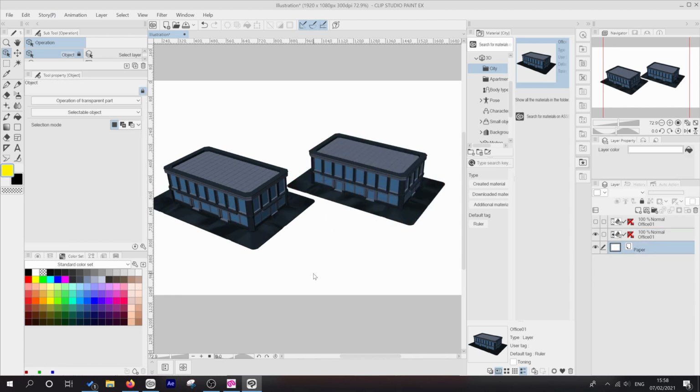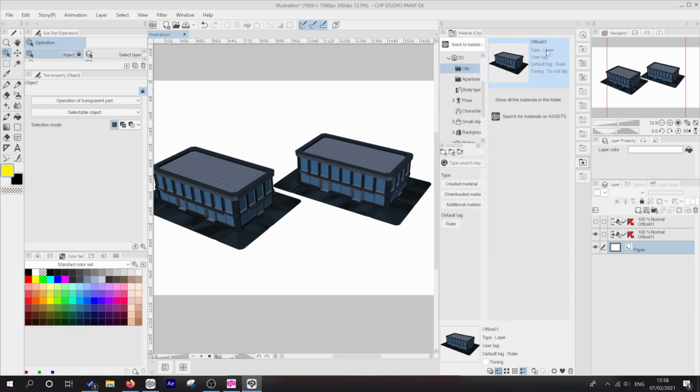not just one. Now you can do this by making several layers, several different buildings, and saving them there, but you're always going to have these as a layer type and not 3D object type. And the difference is that 3D object types, you can bring into a 3D layer and populate it with more and more 3D objects. Whereas layers, you have to have this workaround in order to copy and paste the 3D information from one to the other.